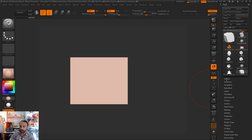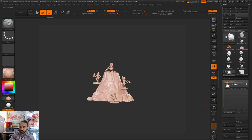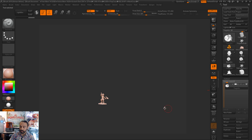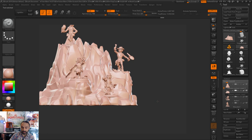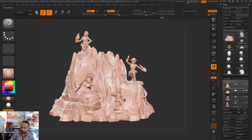So how does this work in a practical workflow? I've got this scene here with my characters. Oh, that's an older one, actually. Where's the newer one? Got so many scenes in here, it's hard to keep track sometimes. There it is. So what I want to do is bring all of this stuff into my Form 2 build volume scene. So what I'm going to do first is just merge visible, and it's going to create a new subtool.